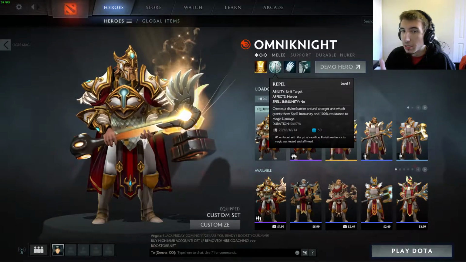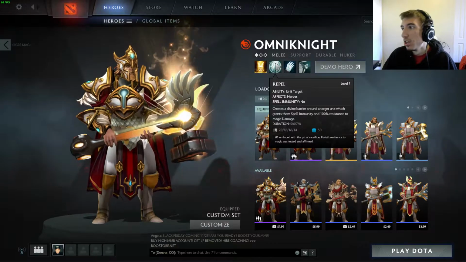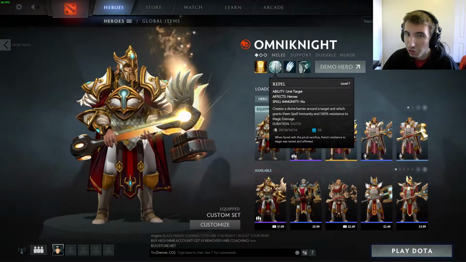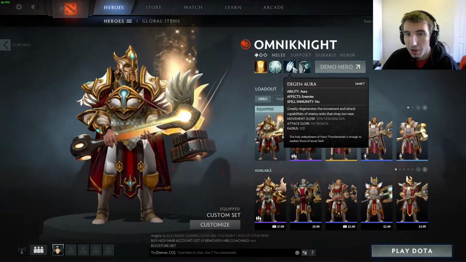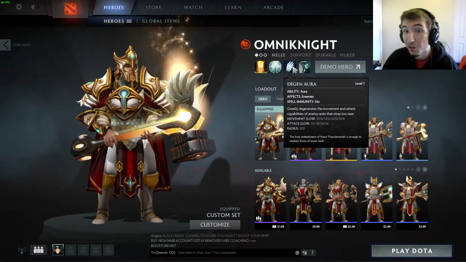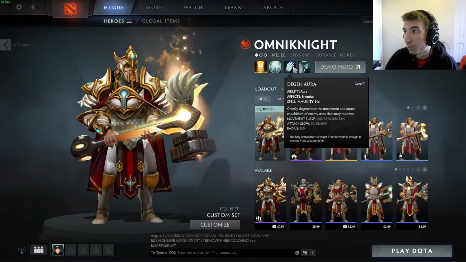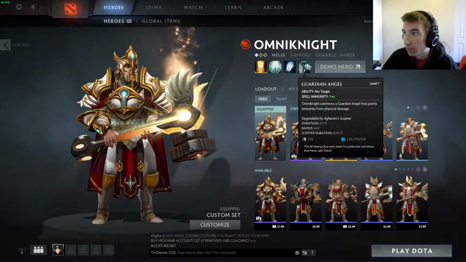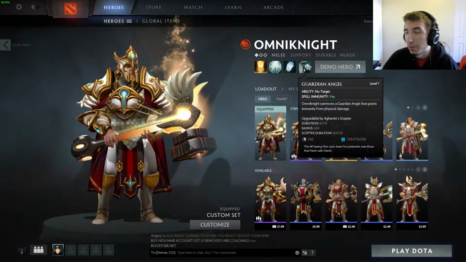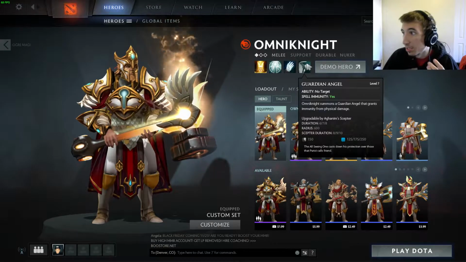Repel grants the target spell immunity and 100% resistance to magic damage. So imagine if they had a Luna on the other team, right? And Luna popped her ult, you can just use Repel and you're good. Degen Aura, movement slow, 34% movement slow at the highest level. It even has an attack slow of 34. And so last one, Guardian Angel, you're looking at immunity from all physical damage. So you have magical damage, physical damage. This guy is going to help out your team a lot.